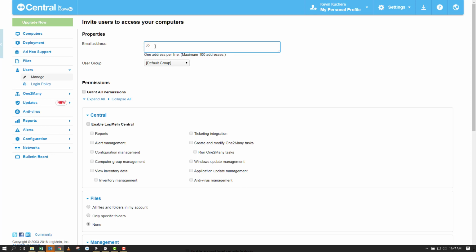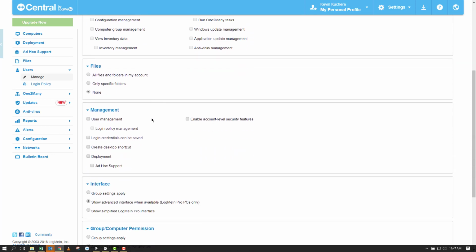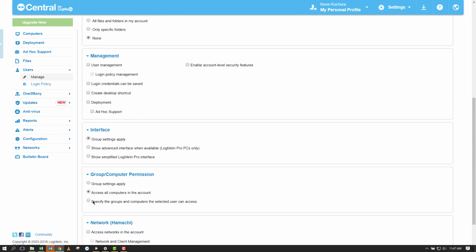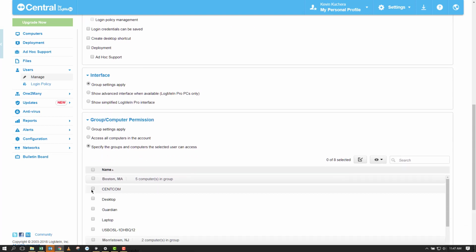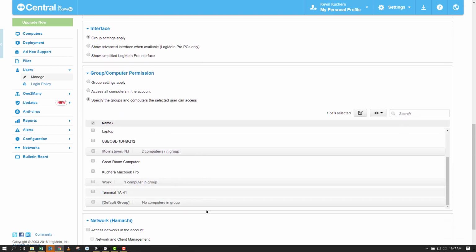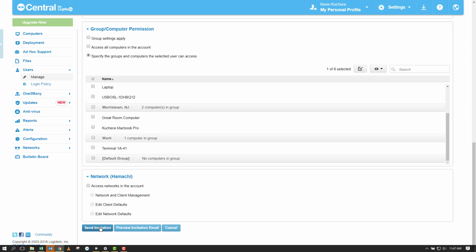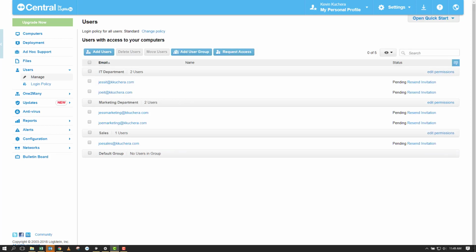Therefore, I will enter one email address in the box, select the group settings that apply, and then select the computer the user can access. I will then send this invitation, return to my previous screen, click Add User, and invite the next user on my list, selecting their specific computer this time.